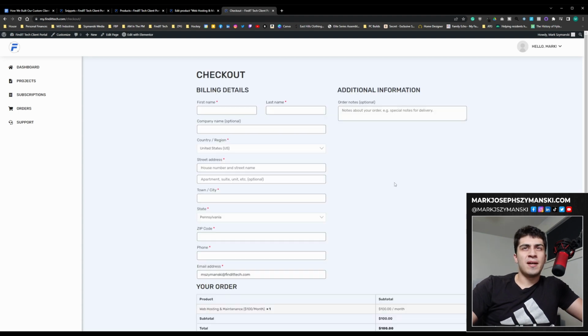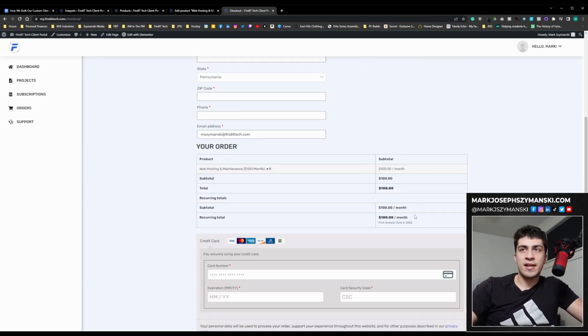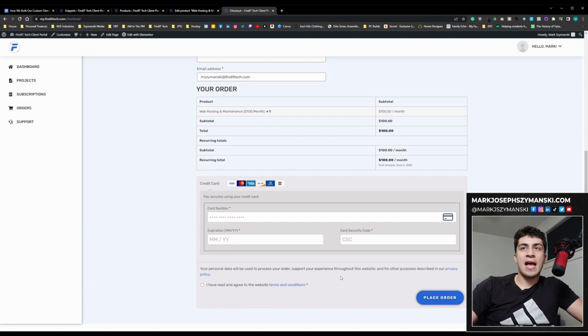You could probably customize this with something like CartFlows. But again, it's not like there's a high sales volume here, and they're never going to come back to this page probably, so it doesn't really matter to me. It's a simple checkout. They have all the stuff. This is actually, yours might be different, the Intuit gateway, like I mentioned earlier, but you could use the Stripe gateway if you wanted to. And then they just enter their payment information. They click this little checkbox down here for the terms, and then they place order.